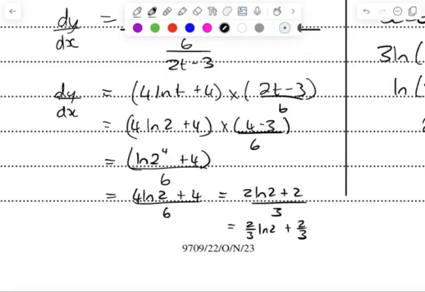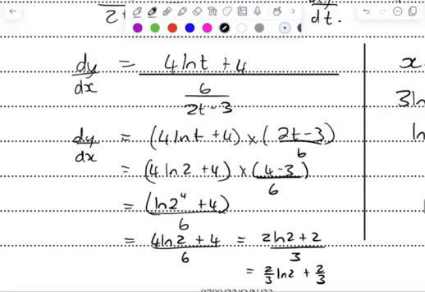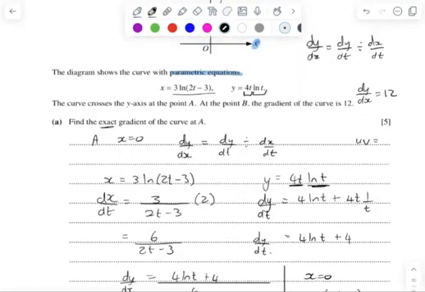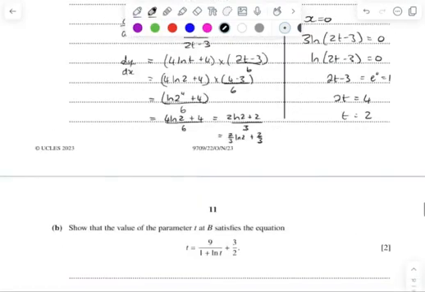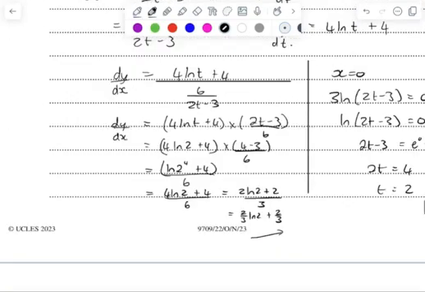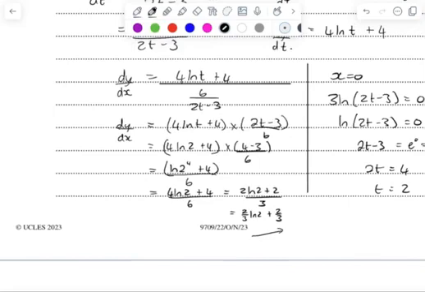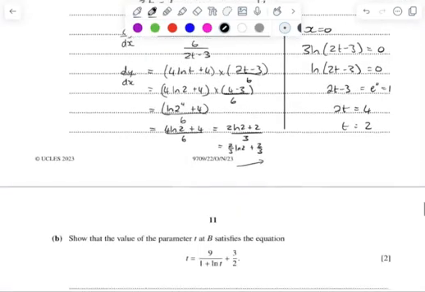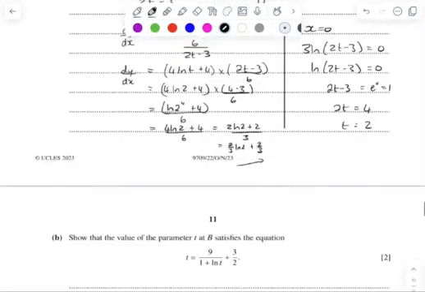So there's different ways you can write this. I think you can argue as to what's the simplest process. They didn't necessarily ask for a specific format. They just wanted it in an exact format. And so that's what I'm going to leave mine as. Yeah, you could also take the 2 up as a power and leave the whole thing divided by 3. That would be fine as well. Great, so we found the gradient of the curve at A.